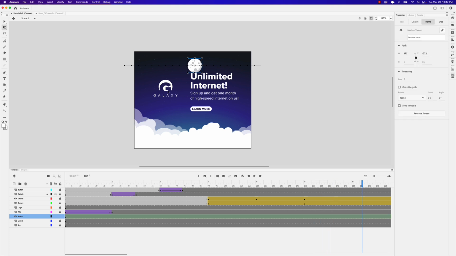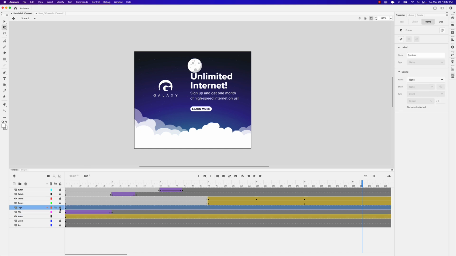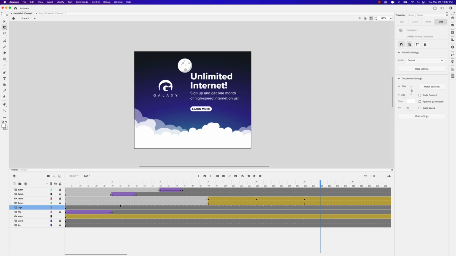Now as a last step, let's have this logo fade in at the very end. So I'm going to click on the logo layer. Let's unlock it. And the rocket and smoke, those play out as the last animations at the 5-second mark. I want the logo to come in fairly soon after. So I'm going to move my playhead to about the 160 frame mark here. Okay. And I'm going to make sure that I'm on the logo layer. Click that keyframe or that empty frame. We'll add a keyframe by pressing F6 on our keyboard. And let's move the playhead to about the 6-second mark and insert another keyframe.